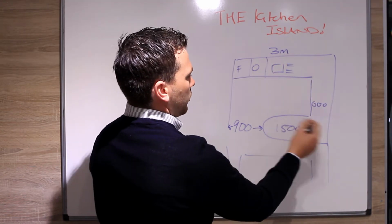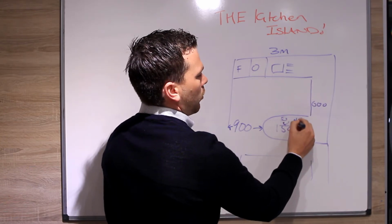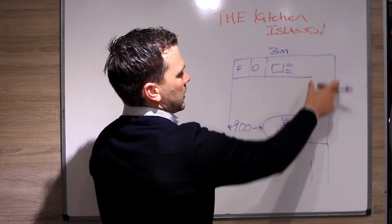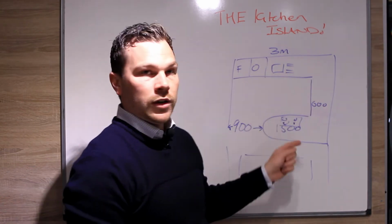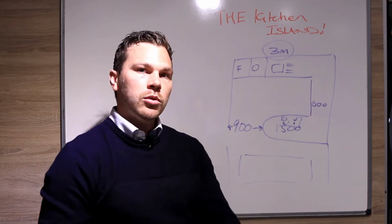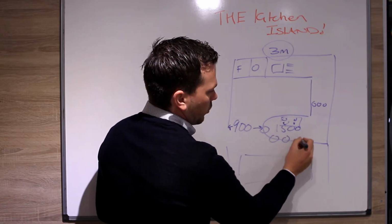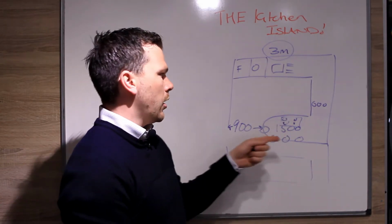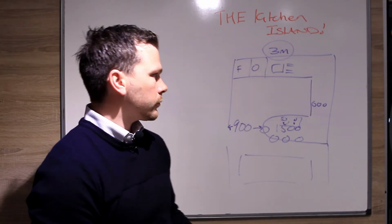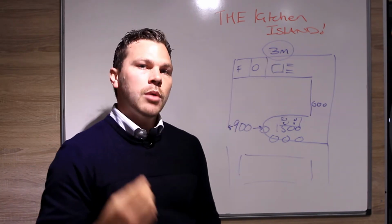You maybe want to put, I don't know, maybe the hob here or the hob here, depending on what was important to you, whether you wanted to face your diners. But the main bit is you've got more worktop space in this configuration still at a 3 meter room width with the peninsula than you would with an island. So the island's great, but you could still have bar stools if you wanted people to prop up and perch around where you were entertaining and cooking and interacting. But at 3 meters, you can still get the essence of the island, but not necessarily have the island in itself.